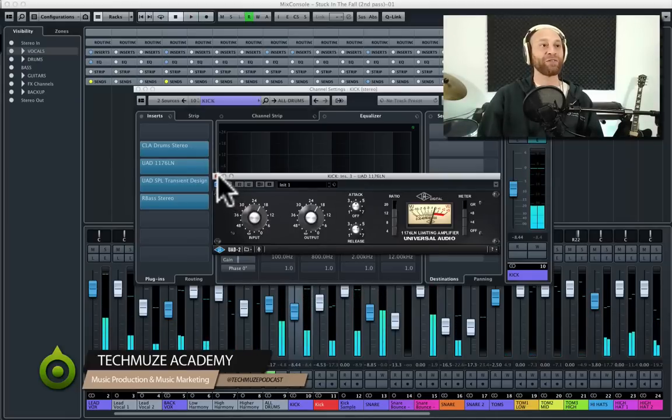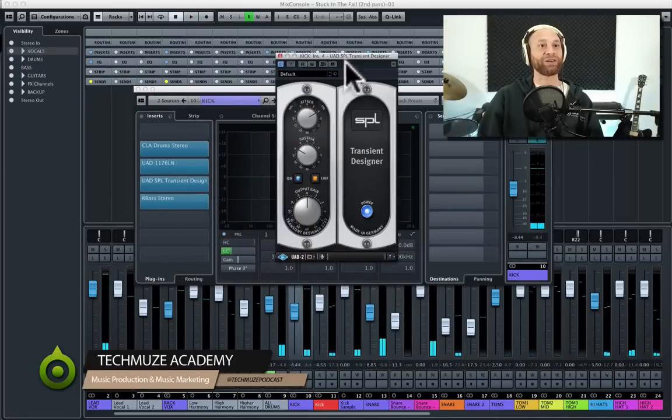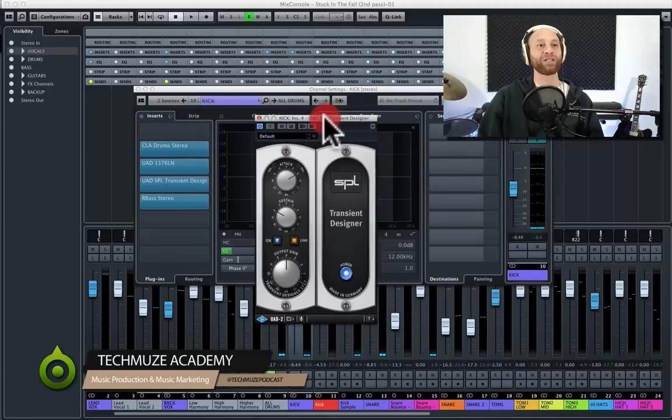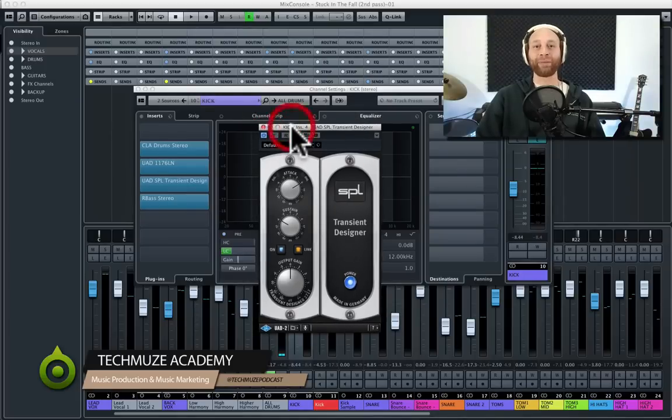Okay, so after the compressor, we've got the transient designer. I wanted to accentuate that attack even more, the point on the kick, so that it could be felt without having to be louder. That was the general idea. I wanted that kick drum to really punctuate the rhythm the way I believe it was intended, but without having to turn it up louder to achieve that. So let's have a listen.